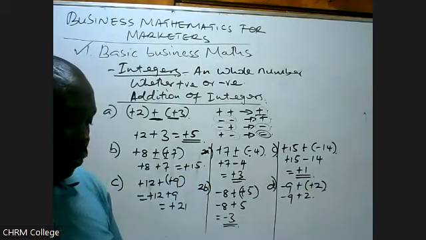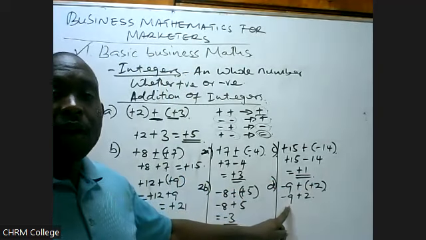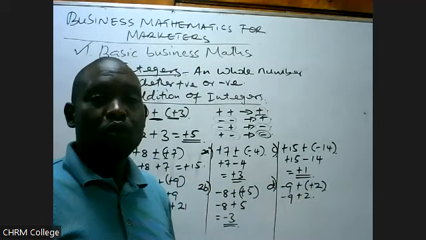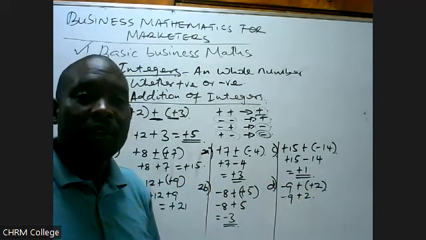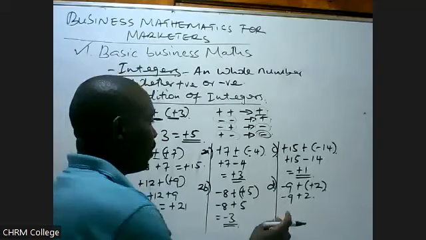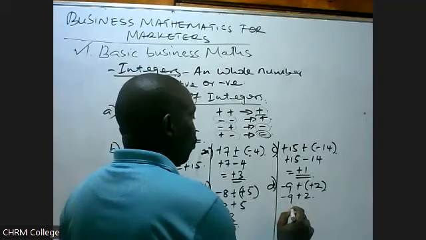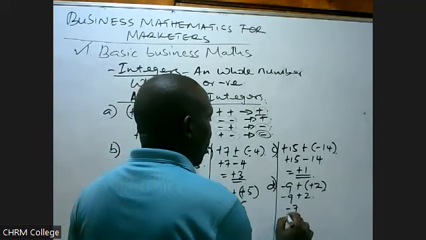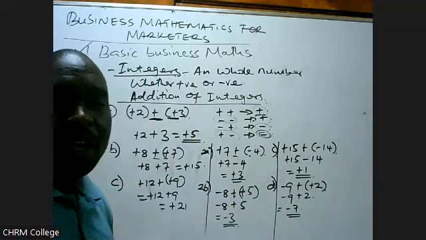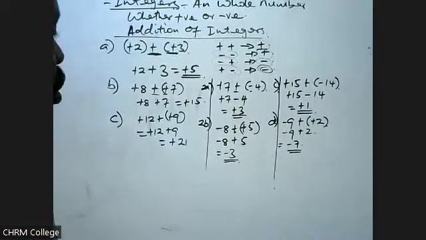So it is another case whereby you have a deficit of 9, and then somebody gives you 2. So the deficit now, you will still have a deficit, but a lesser deficit. You had a deficit of 9, a figure of 9, and then you receive 2 shillings from that. Then you find that you are going to have a negative of 7. The answer becomes a negative of 7. It reduces the negative.